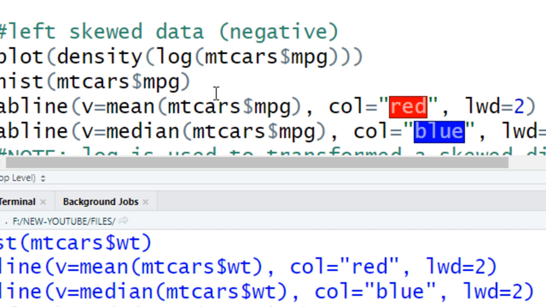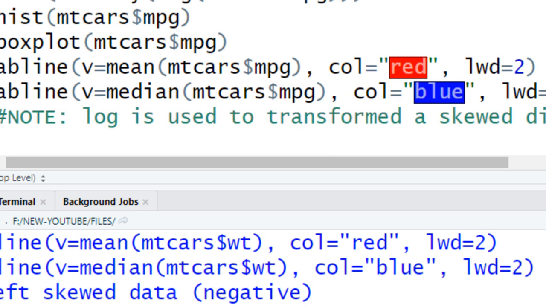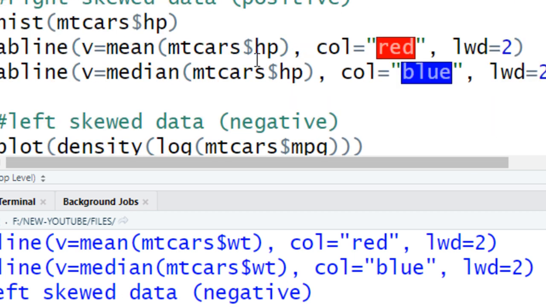Let's see. Does it also improve this histogram? What about the box plot? Let's look at the MPG box plot, mtcars$mpg. I think the box plot is not too bad actually, but it's kind of skewed. Same thing with the box plots for the rest we did just now. You can see the skewness we observe in those ones.